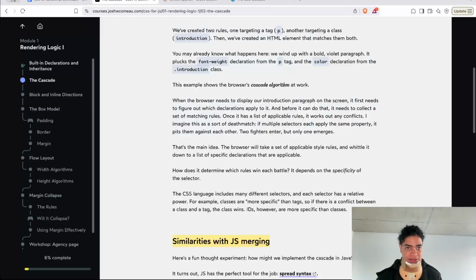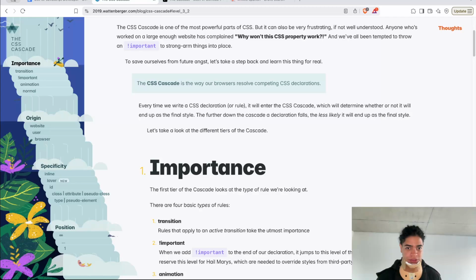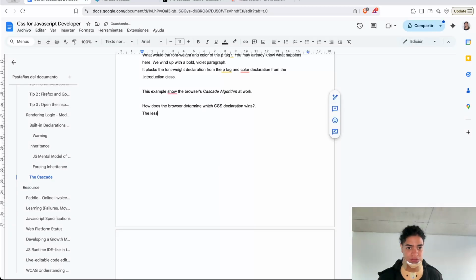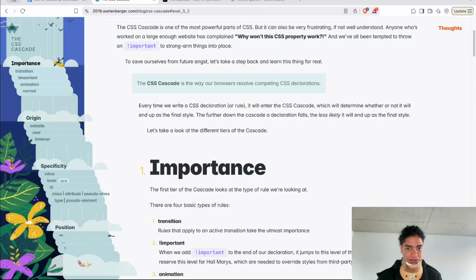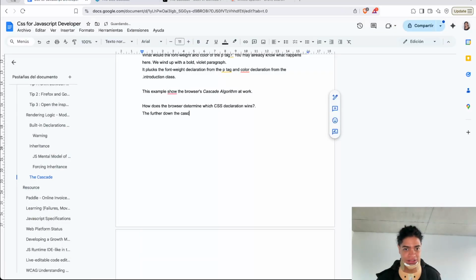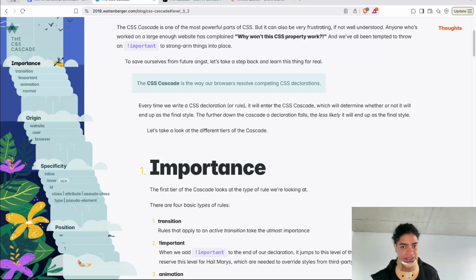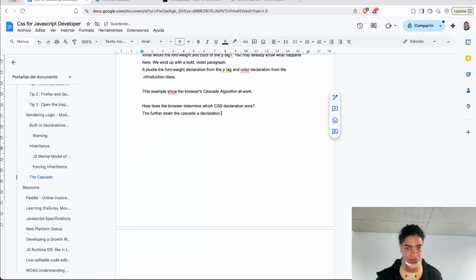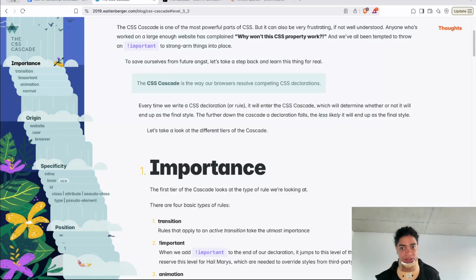Because it has different tiers. The further down the cascade a declaration falls, the less likely it is to be applied.